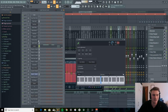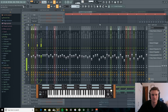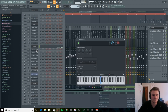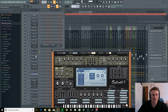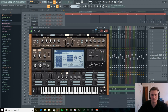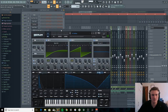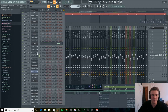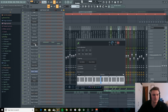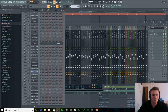Second sound, let me see where we're at. Which is just a bit of synth. Really easy. Got a pluck. Another synth lead, this kind of detuned almost square lead going on there. What's going on with this one? J. Asker lead, which is just a great sample that I found from Pag, which is really, really great. And then that's not actually playing anything, so we'll just ignore that for now.